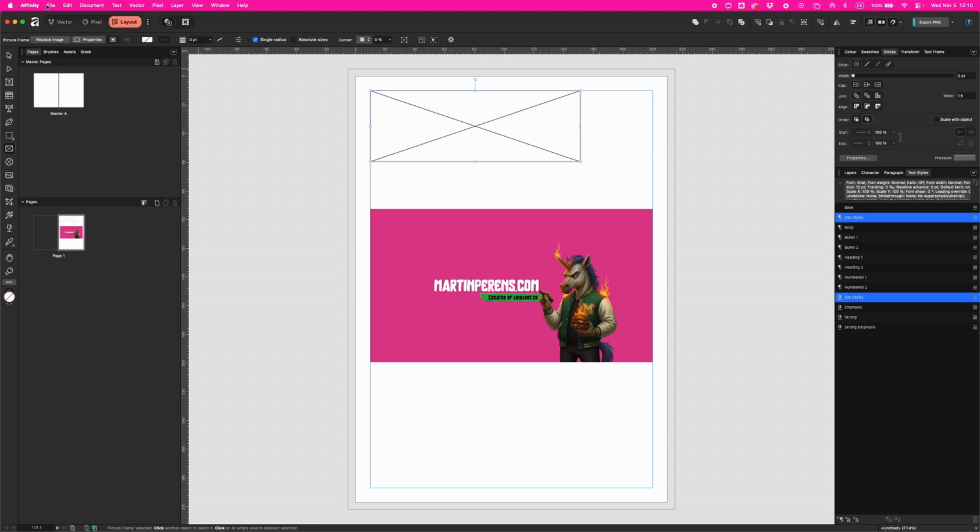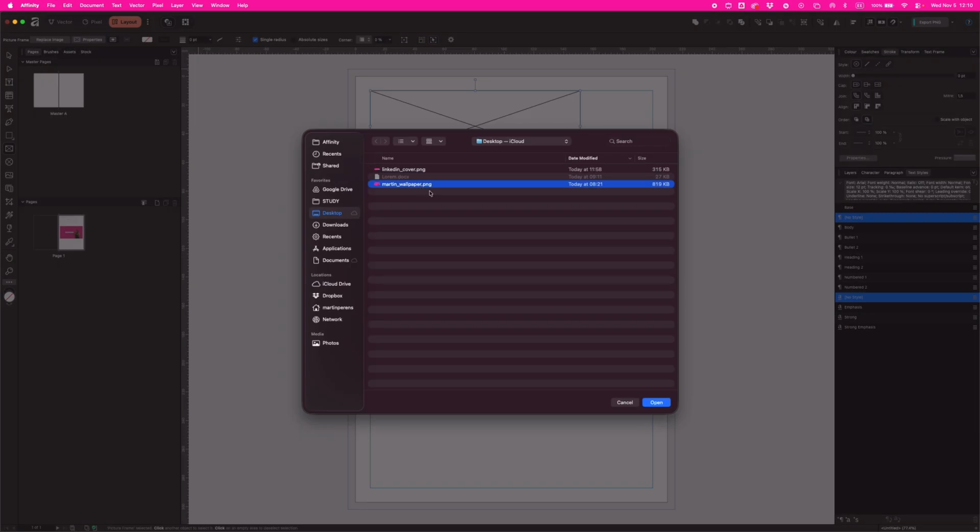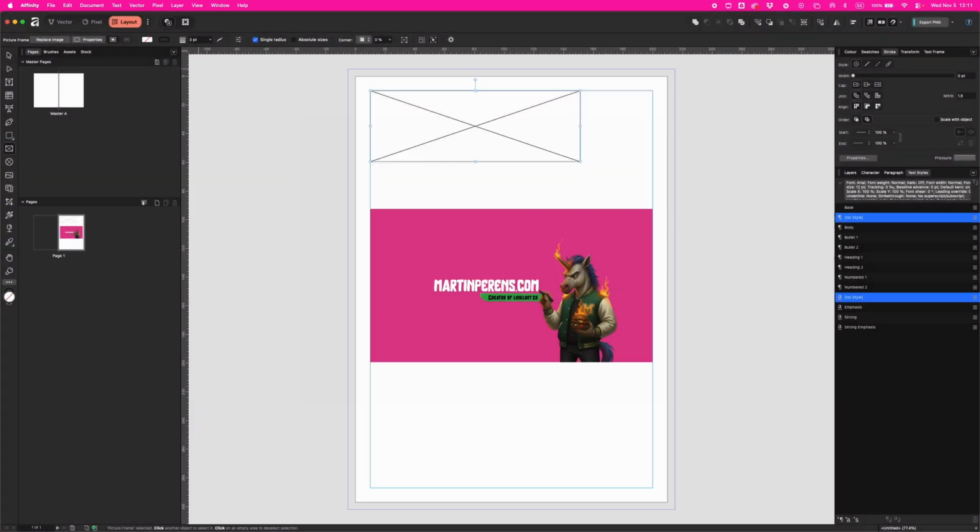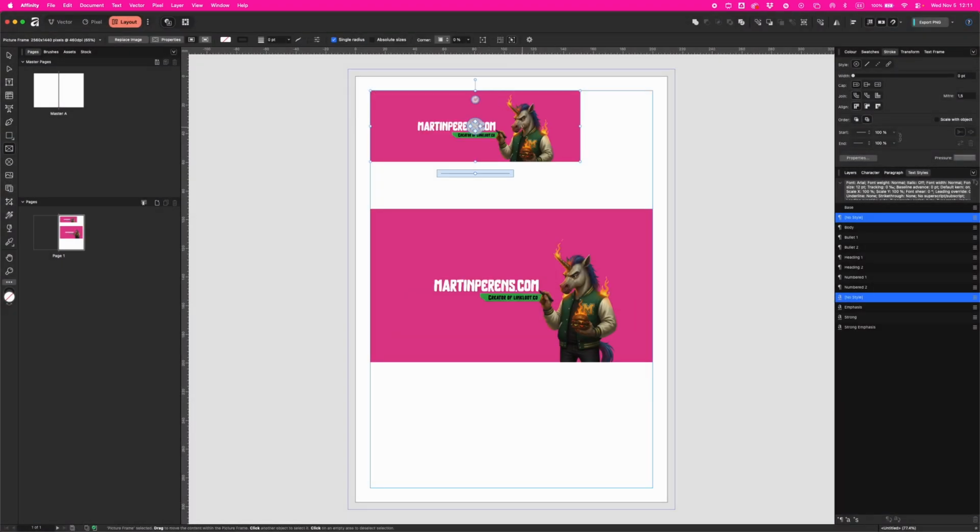Then go back to File, Place. Let's choose the same picture, and it's inside of this picture frame. You can move or resize the frame without touching the image inside, and vice versa.